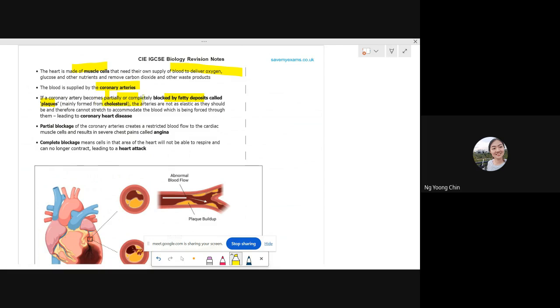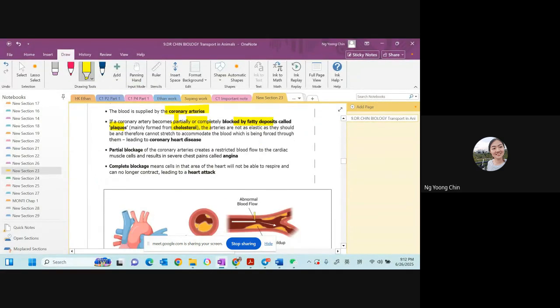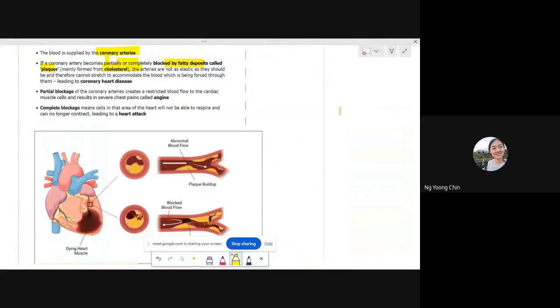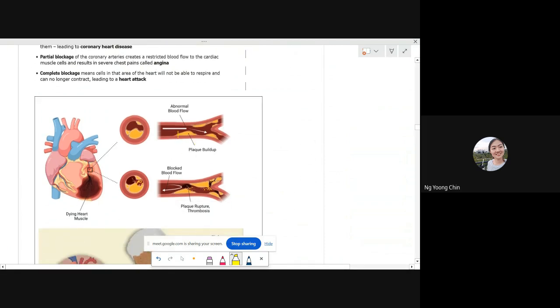Okay, I think Su-Yang and then you heard before, right? It means that you need to have a good diet. Okay, avoid diet which contains too high cholesterol. Do you know what is cholesterol? Have you heard about cholesterol before? Cholesterol is 胆固醇. Okay. We have good cholesterol, we have bad cholesterol. So the bad cholesterol will cause this to happen, which is they will cause plaque to build up within the blood vessel, within the artery. So they will cause a reduction in the lumen and restrict the blood flow.